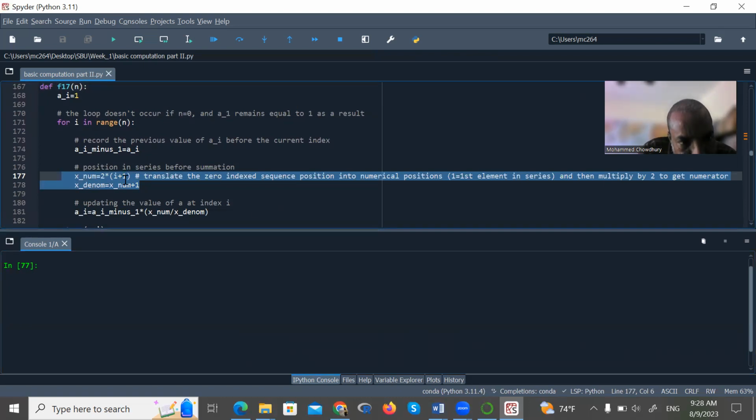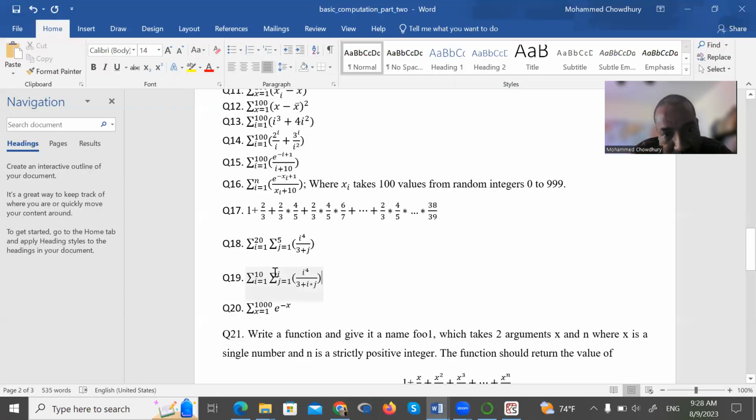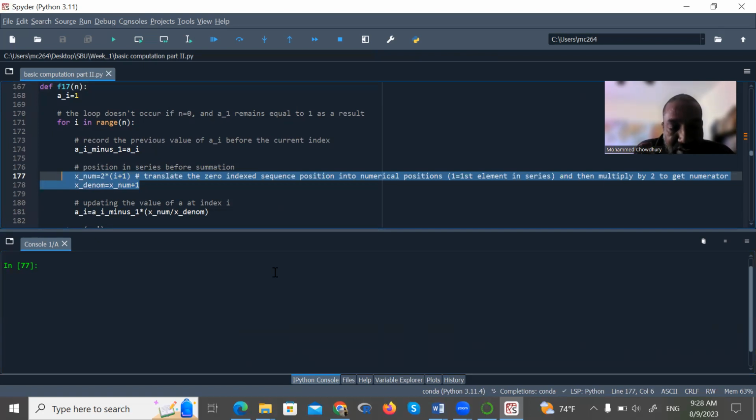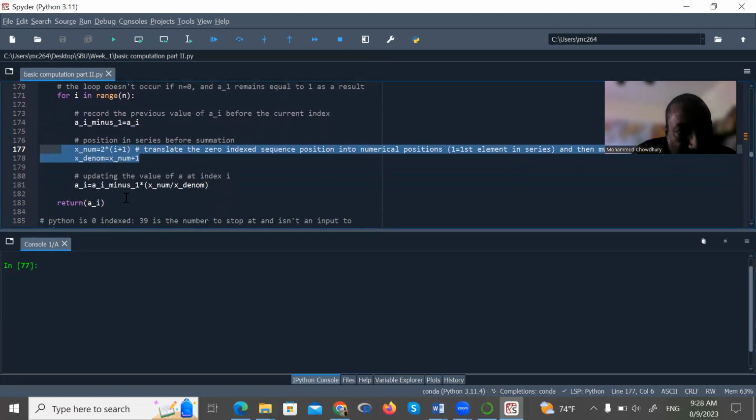x_numerator is 2 times i plus 1, x_denominator is x_numerator plus 1, because the denominator is 1 bigger than the numerator. So whatever number I'm creating in the numerator, I'm just adding 1 to it to make the denominator. That is the way we have done this. Now I just write it, updating the values of a at index i: a_i minus 1 times x_numerator divided by x_denominator.